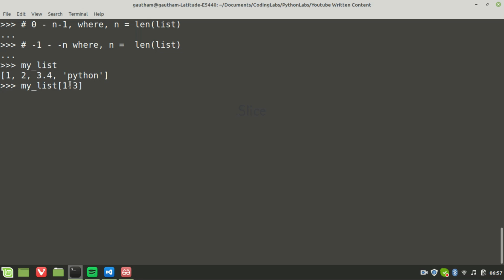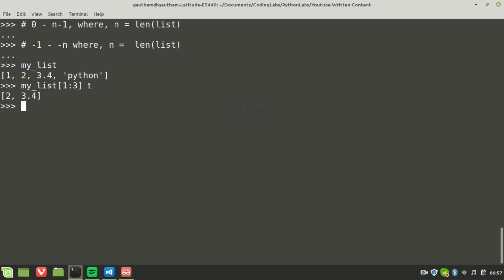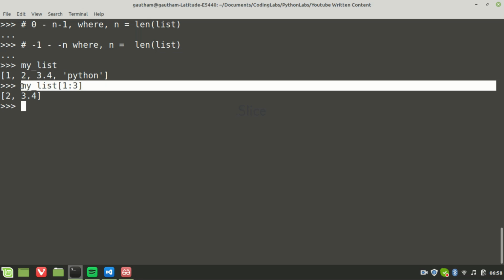Now in this situation, the slicing happens from the element with index 1, 2, and as soon as the index becomes 3, it leaves that and comes out. Yes, this kind of operation is called slicing, and this way of writing things here is called the slicing operator.